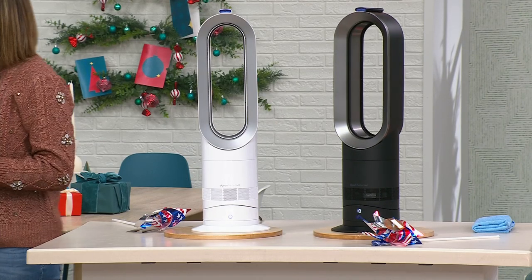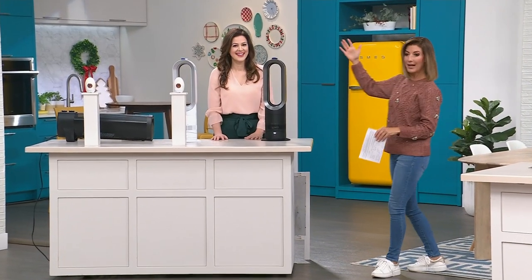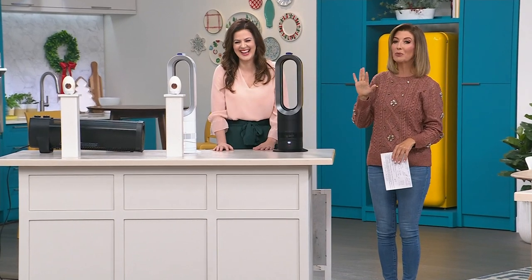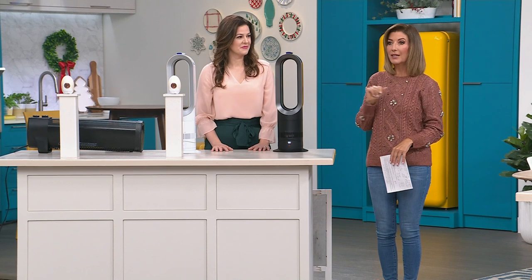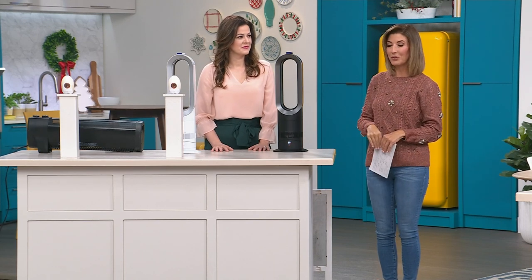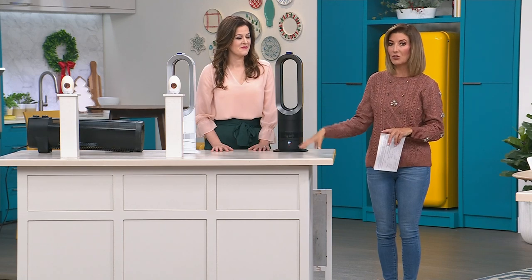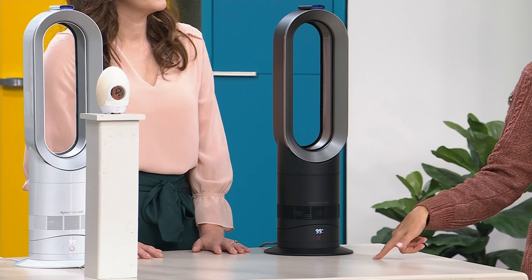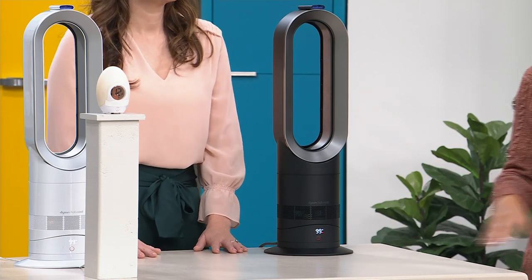But it's good to get it now at the beginning of the season, right? I mean, I don't want to wait until you see the icicles forming on the inside of your window. I don't want to wait till I can see my breath in the morning. It got so cold living in some of the northern climates that I was in, I could see my breath in the morning. Don't wait till all the heaters are sold out at all the big department stores, or you're going to spend $470 on this unit when you can get it today and you can get it home for $60.